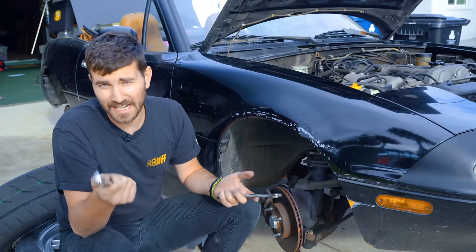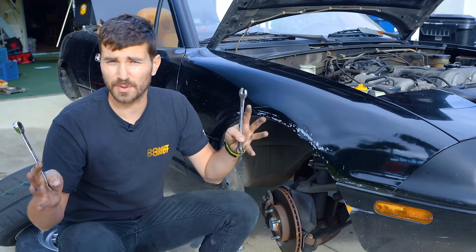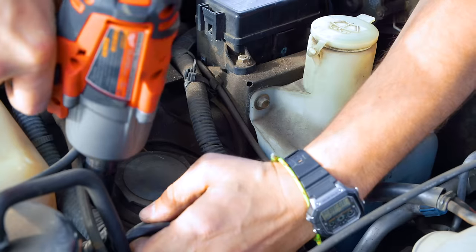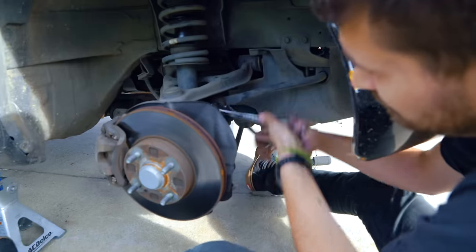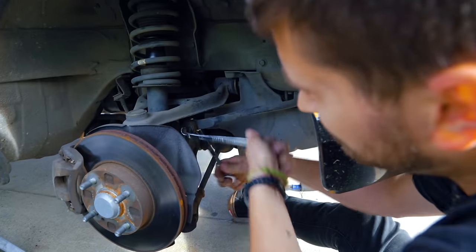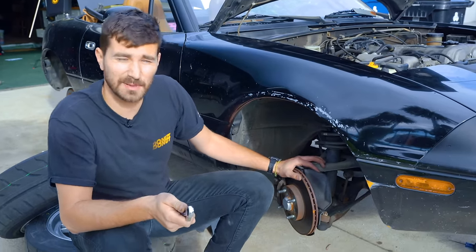All right, so the first thing you gotta do when you're gonna put new stuff in is take the old stuff out. So that's what we're gonna do. It's really easy in theory. There's just two nuts at the top, one big bolt at the bottom. We also need to disconnect our sway bar end link. Our stock stuff is so long that I think it's gonna be a little bit of a battle to get it out of the suspension.